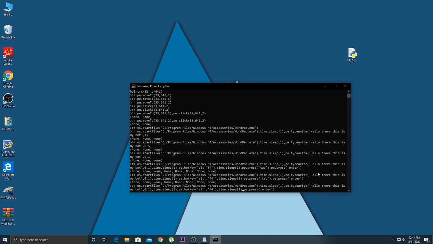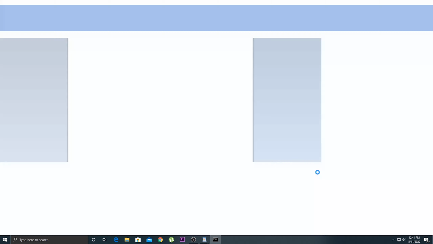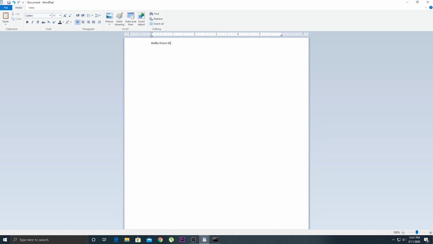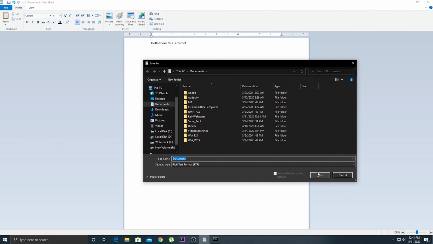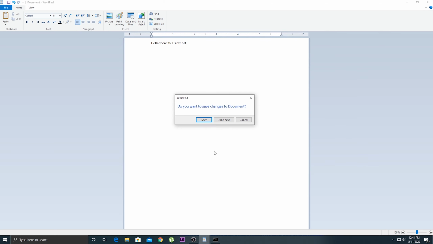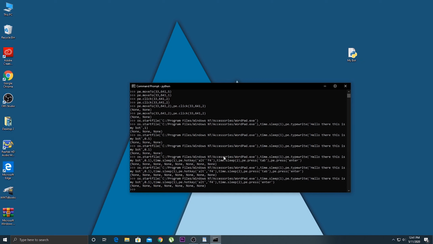So if I'm not wrong and if my calculations are correct, once these commands get over, it will ask us the location where you want to save the file. So enter. It's typing its message. Clicking on save, and now it's asking me to give the location where I want to save my file. So this is how it works, guys. It's plain and simple, easy to understand. You guys just have to figure out which command or which code to enter in order to do what.